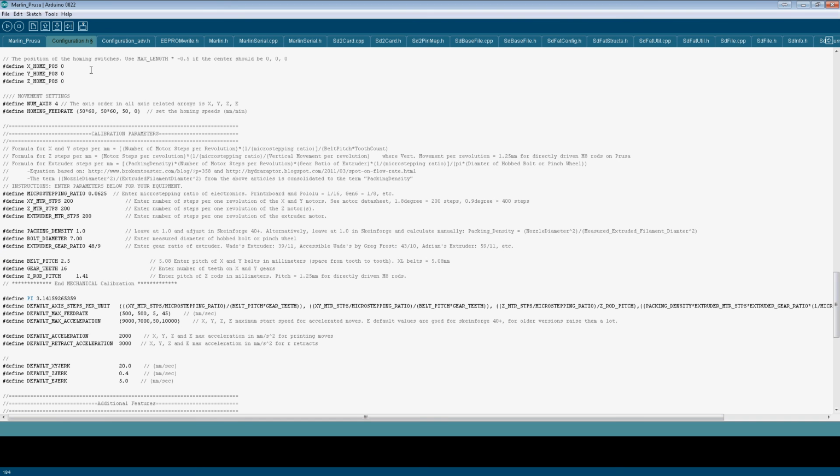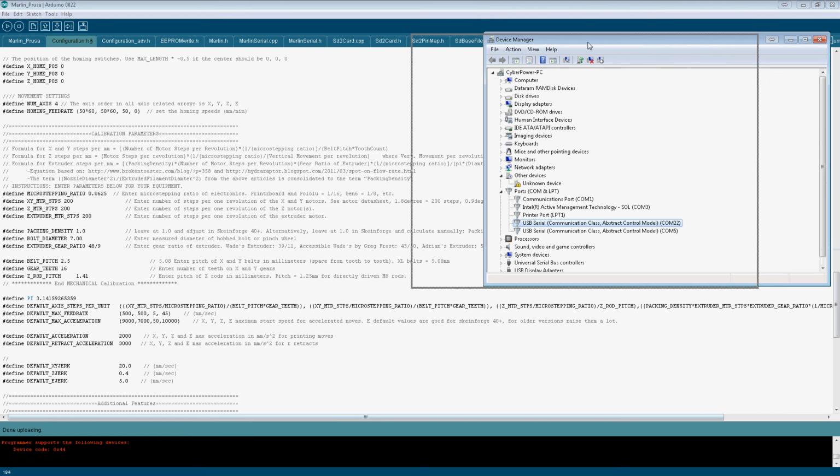After all that's set, all you have to do is go to this upload button here. It's going to take a minute. You're going to see down at the bottom that it says uploading to IO board. Once it finishes, you're going to see some things in red. You need to make sure that it says what it says on my screen here, which is right there: Programmer supports the following devices, device code 0x44. Once it has done that, you have finished uploading the firmware to your printer board.